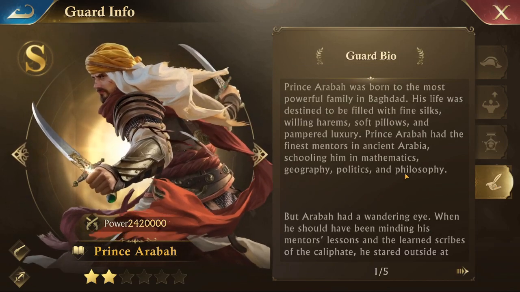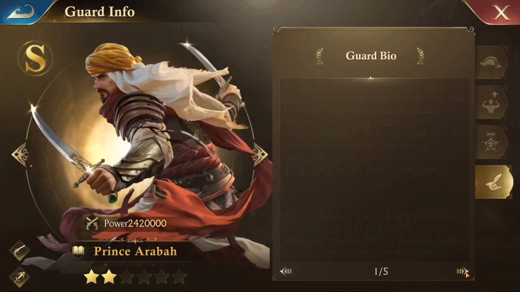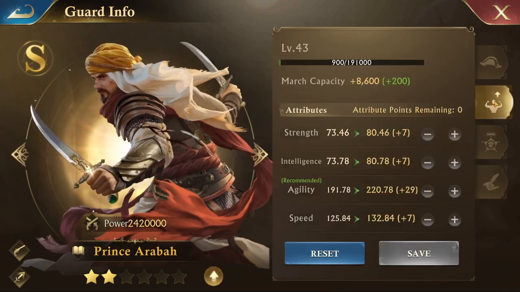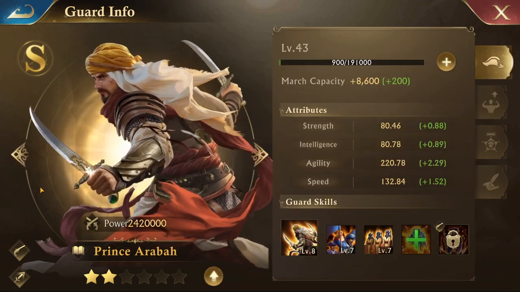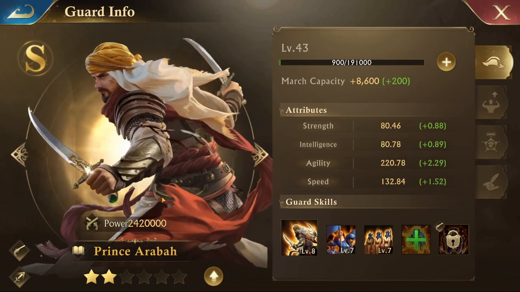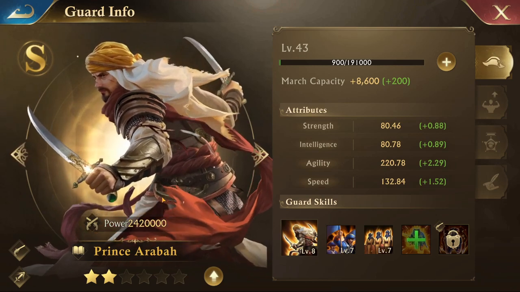Then the last screen here we have is a little bio about him and all that kind of stuff. Actually, quite a lot of writing for a game. I think it's quite good. It's nice. It's nice indeed. Now, there are other things that this guard can do. There are other attributes this guard has, and there's lots more things we can talk about. However, that's what we want to do in terms of basics.